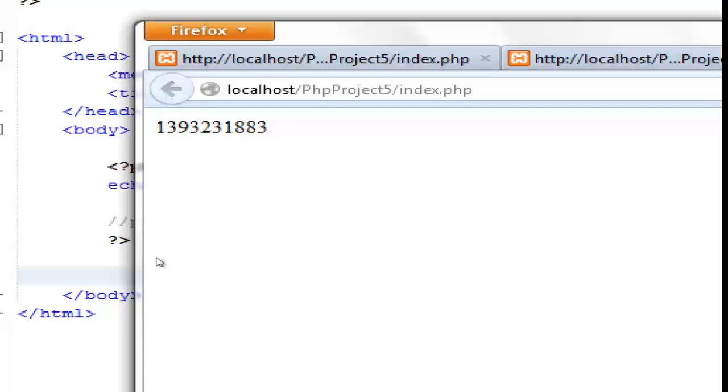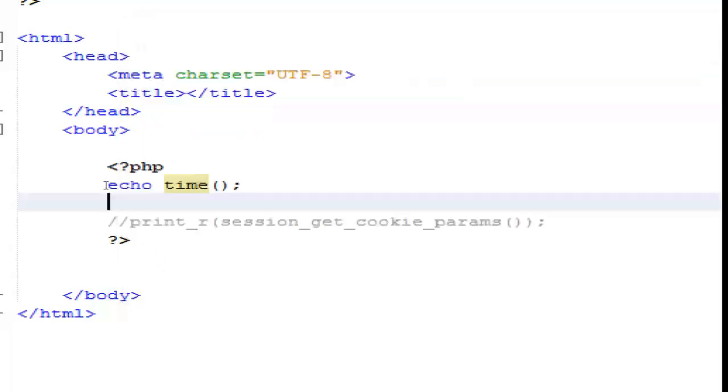This is the Unix timestamp, and there is a reason why they have the time and other things. If you are really interested, just go to Google and search for Unix timestamp. They will tell you the significance of that particular thing. Now this function is going to give you the current second value, so at 2:30 today it's going to give you that second.